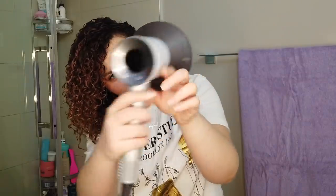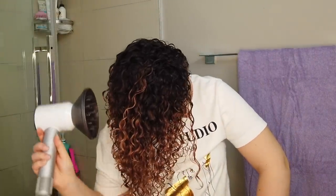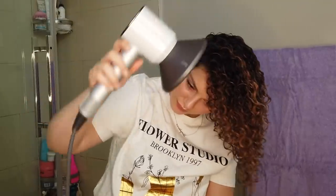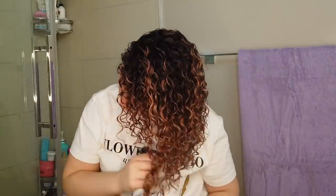And now I'm going to hover diffuse. That's my technique that I like to use and have shown you, because I can't stand to have this hair wet any longer. But as per the method, you can plop, air dry, whatever it takes to get your hair dry in the fastest way possible so that we can reveal the results. One more thing though, because there's so little product in my hair right now at this point, we've diluted the crap out of it. I want to make sure that I'm going to get enough hold. I'm going to spritz on a little bit of hairspray while the hair is still wet. That feels a little bit better.